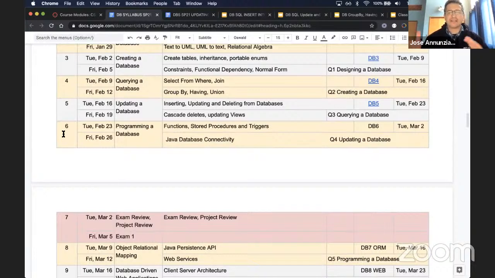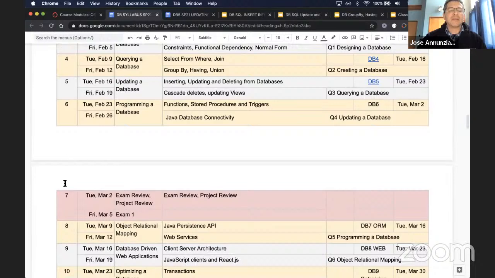I know the dates have shifted a little bit. The whole semester has been compacted by 1 week. There's no vacation week this semester because of COVID. So I moved the midterm exam to week number 7 as opposed to week number 6.